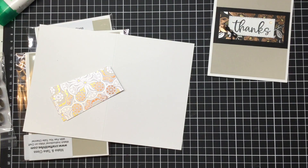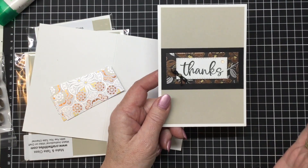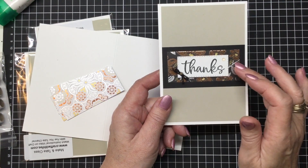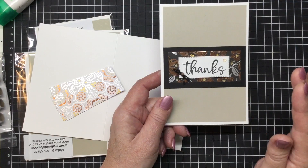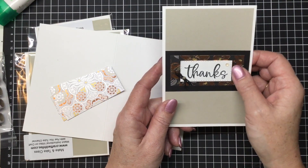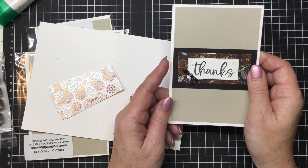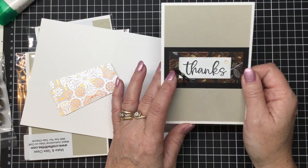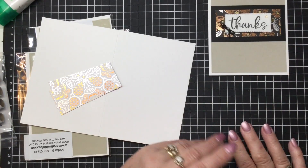But the purpose of the project today is we're going to be making this super simple little card here. The reason I'm showing you this is I wanted you to see how very little of the designer series paper you actually need to make a card look amazing. This is a very basic modern style card, and it's just using a tiny piece of designer series paper that measures an inch and a half in width by three and three eighths in length. So you can get many of these from one sheet of paper — you could do a whole pack of thanks cards.